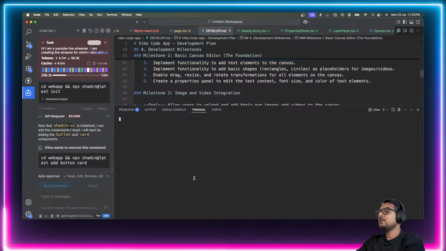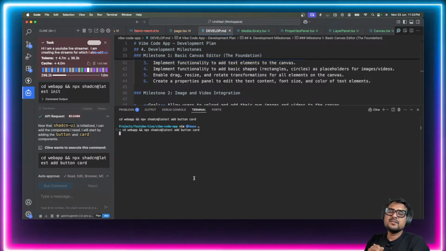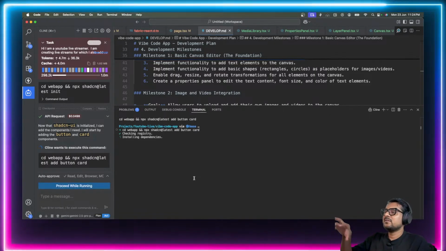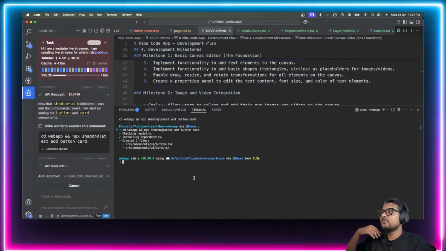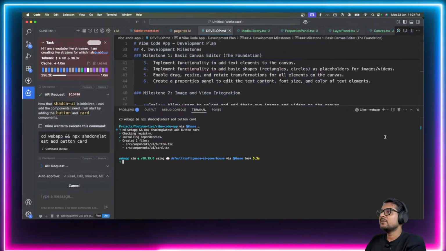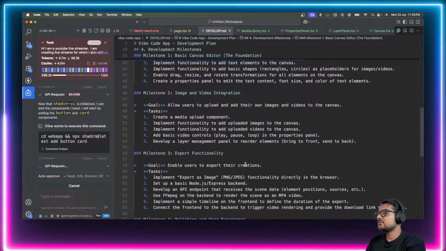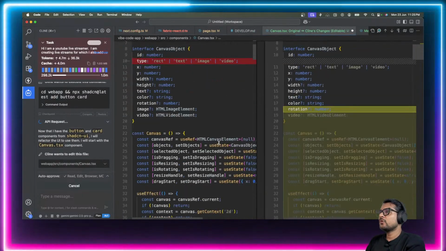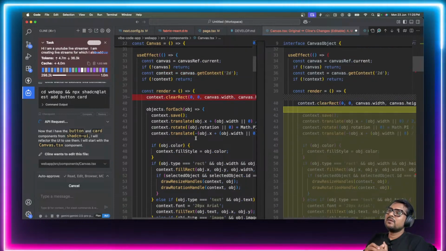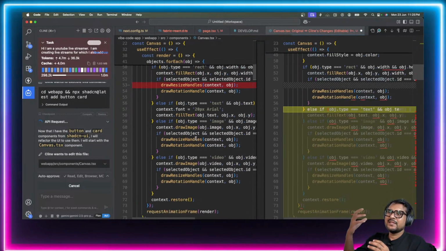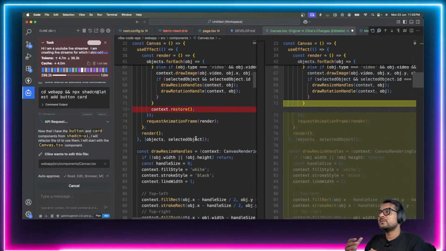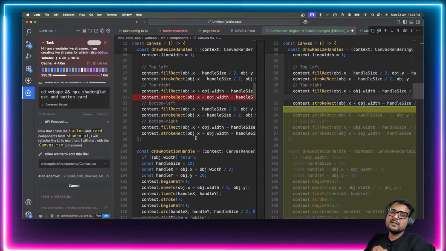So let's keep going ahead. It is now working with this shadcn UI library, and these are the commands that you need to run. You need to add the button and card and so on, right? So it is doing such. It is adding these components, and then it is going to replace a bunch of the existing UI components with this shadcn library.